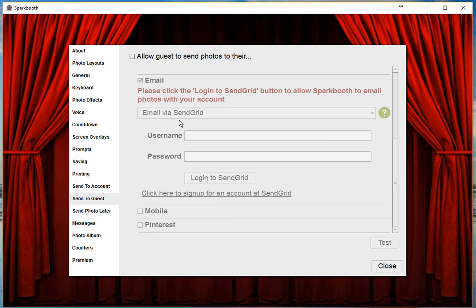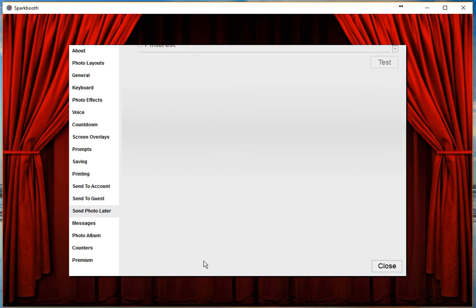Twilio does have a fee of 2 pennies per send, and they have a small fee for the phone number when you purchase that. But it's very affordable, and it is a favorite of Photobooth guests, being able to send directly to their phone. Also, it's really quick and a lot easier to get the images onto a guest's phone and let them upload to Facebook or Twitter or Instagram from their phone, rather than trying to put their credentials in right on the kiosk.